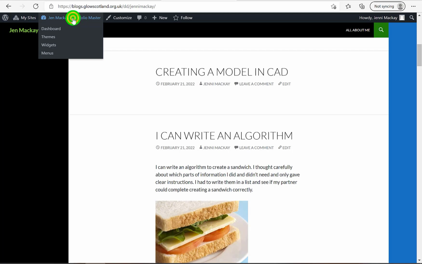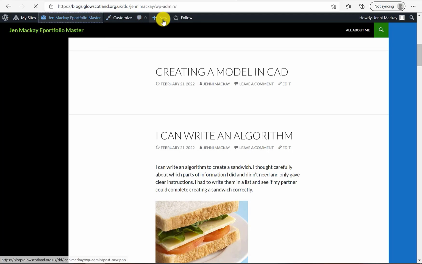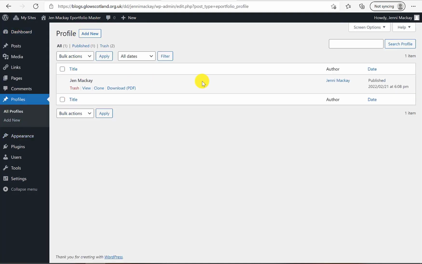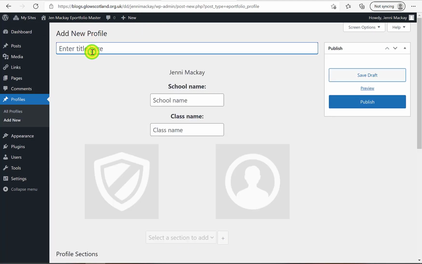Selecting behind the scenes, the dashboard, or the Add New Profile, we're going to create a new one. So I'm going to choose Profiles, and we can see I've already created one in the past, maybe from a previous year. I can choose to get rid of that or download it. I can choose to have a look if this is a new learner to me, or I can choose to add a new profile. Again, think how you want to title your ePortfolio.